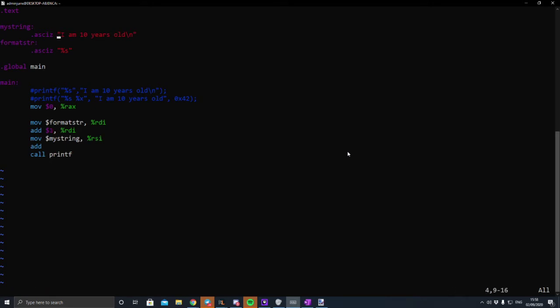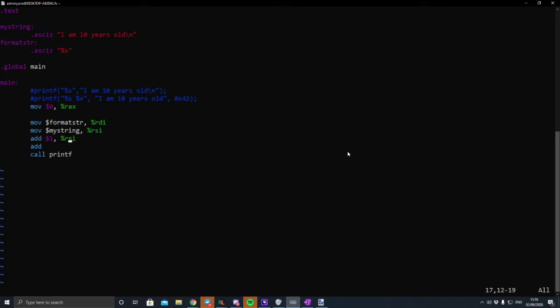You might think, however, you guys can see my pointer, right? The white underline. Yeah. Okay. So format string or my string will actually point to this location. If we add 1 to it, all it's going to do is move it here. So it's just going to print I'm 10 years old. I messed up here because I'm incrementing the format string, but I actually wanted to increment my string.